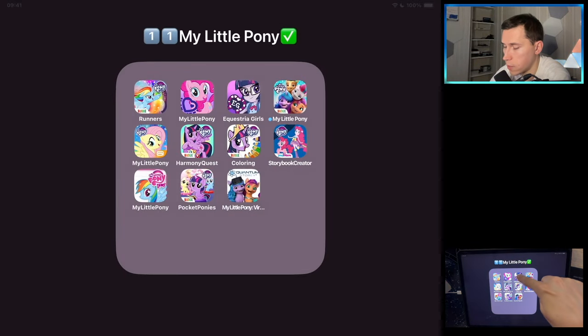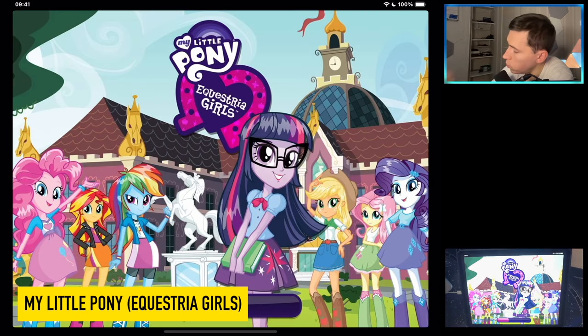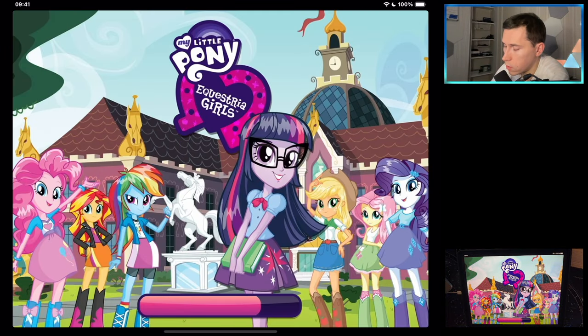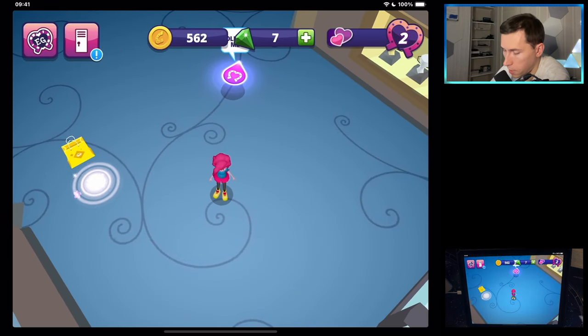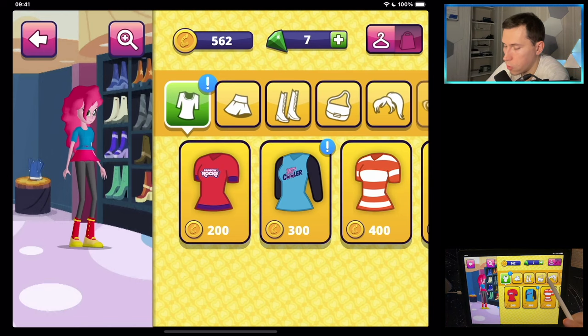Let's switch to the next one. My Little Pony Equestria Girls. Old school game. As it's not available right now, you can just re-download it from the purchased tab on your app store. That's a way. I can show how to do it, guys. Let's watch. I'll show right now.